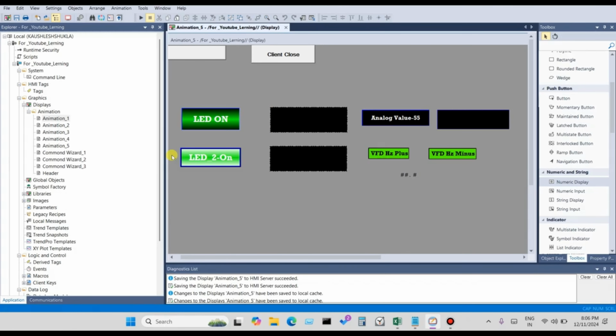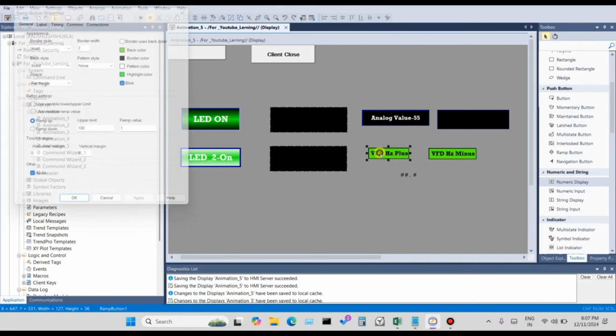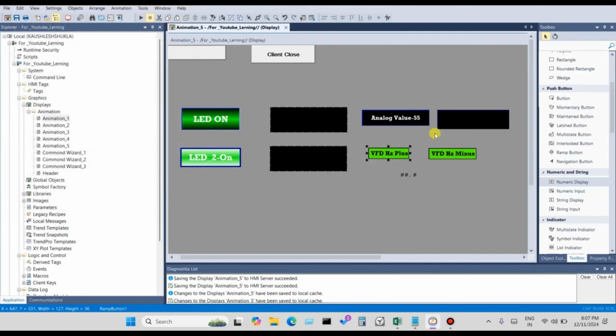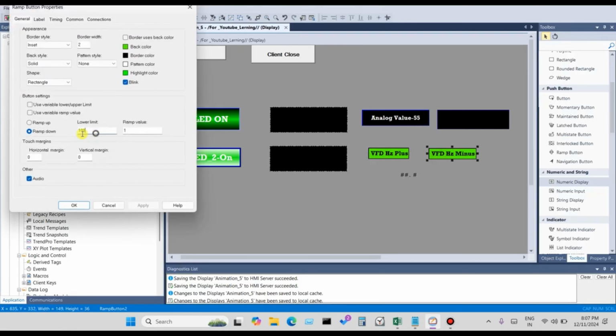Now what do we have to do? You can change the frequency here. Now you have to enter 50, because we are using a BFD here. For the BFD you cannot go more than 50 hertz. Some countries use 60, and if you are living in another country that uses more than 50, you can enter 60 here.